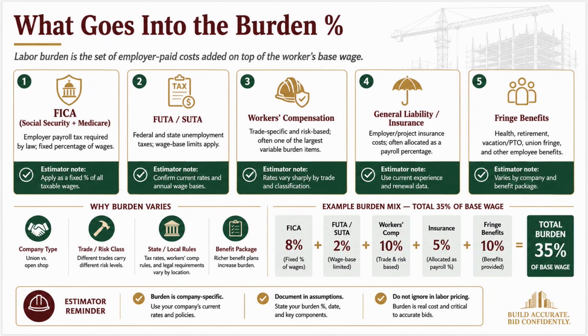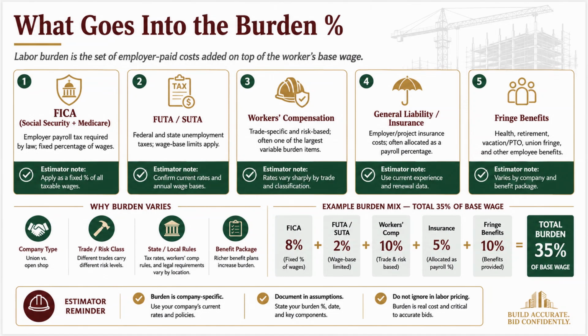Translate that, for high-risk ironwork or roofing, comp alone can add 10, 15, 20% to the cost of every labor hour. On those trades, comp can be the single biggest burden line, bigger than FICA, sometimes bigger than health insurance. Estimating consequence number 1. You cannot use one comp rate for a whole project. A blended estimate that averages the roofer with the flagman misprices both.